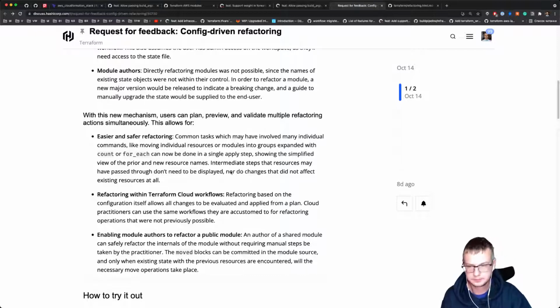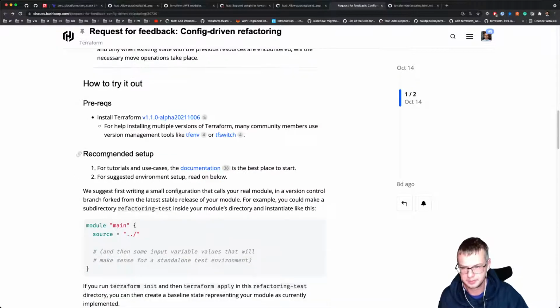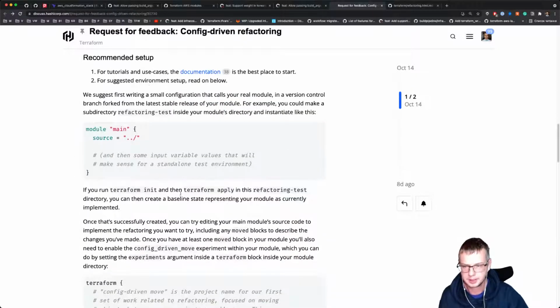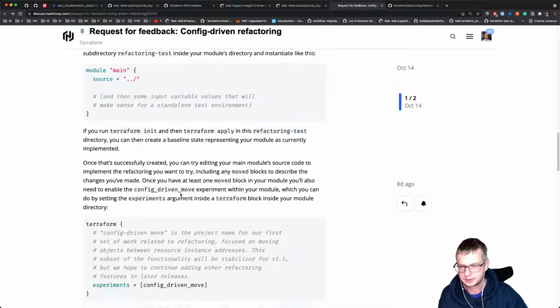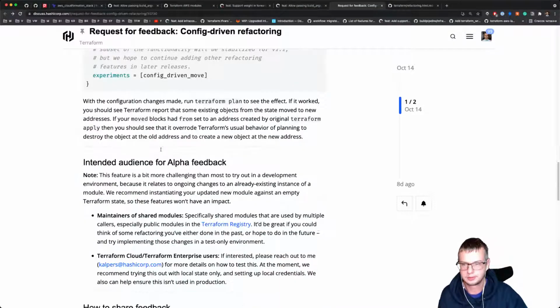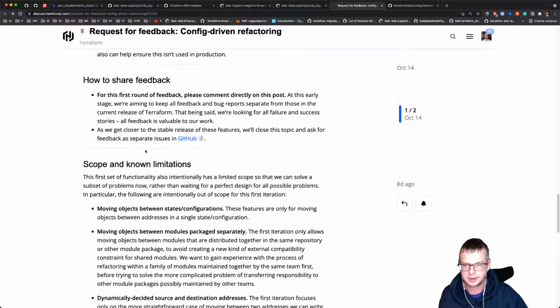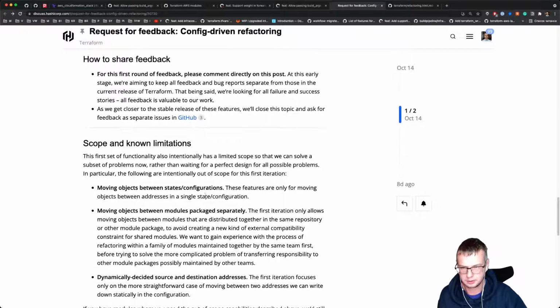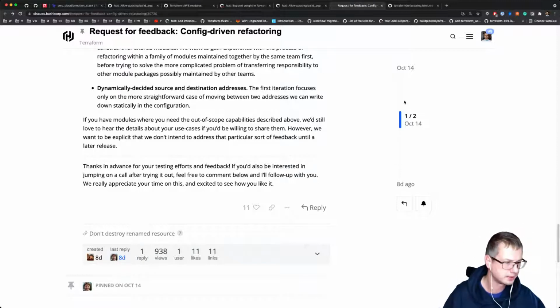So, let's see. There are a bunch of different things, like an explanation of how this is supposed to work, and it's just a lot of information to read. I don't have any opinion on whether this is something that is going to survive, or is maybe totally over-engineered or has a very different feature.